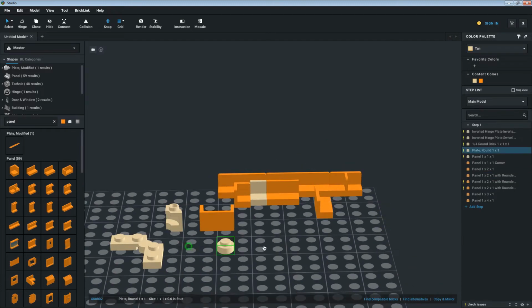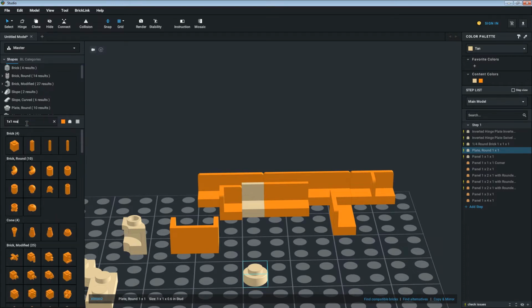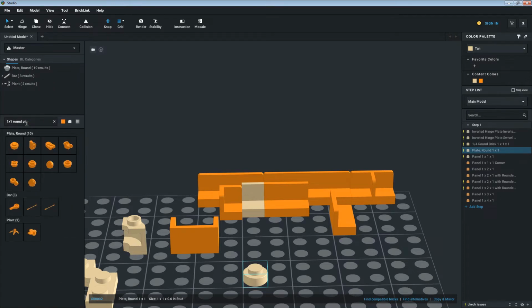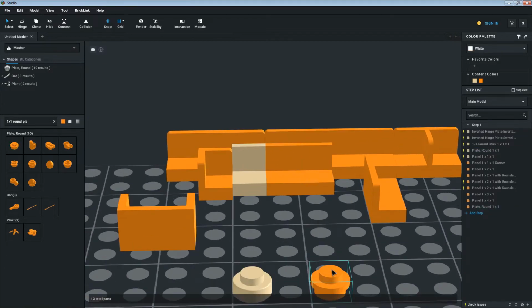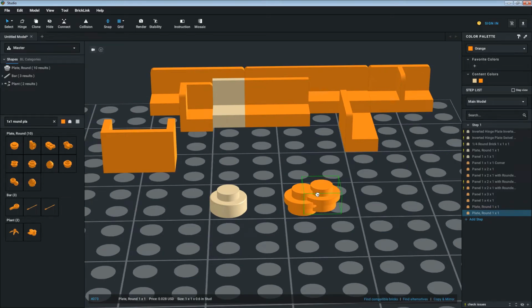The next one is that one. I'm going one round plate. Compare with this one. Why did I make this one? One of the reasons is the following.